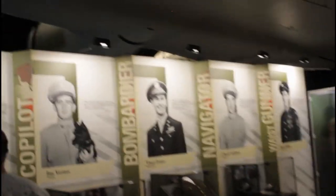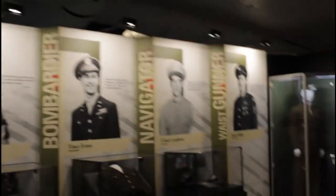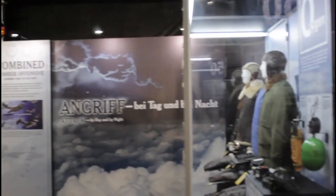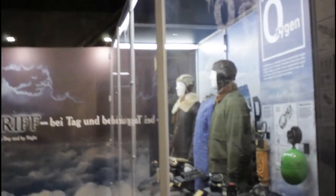A lot of missions. That's why it's so famous. As we're coming in here to the Memphis Belle, you can see there's a whole bunch of stuff about the area, about this whole legacy that was left. You can see all of the crew members that were in this plane. They have all their stories. There's quite a lot. I mean, you could sit in here for at least 30 to 45 minutes, just looking at all this stuff. You can see some of the uniforms over here as well.